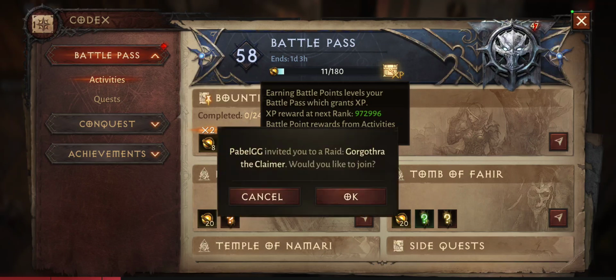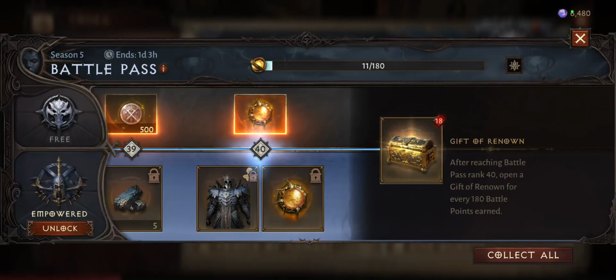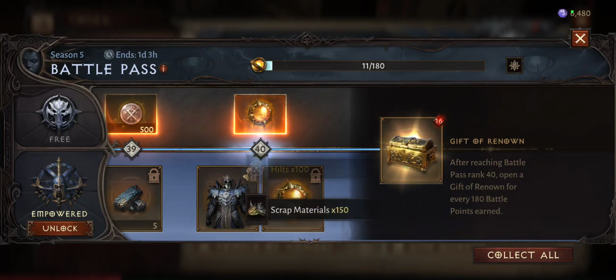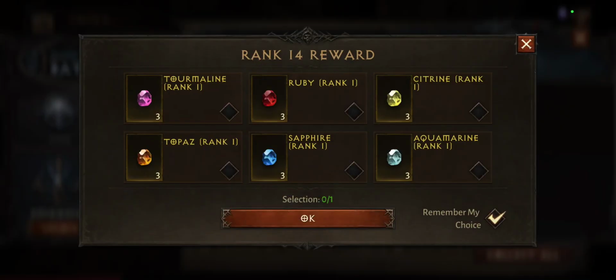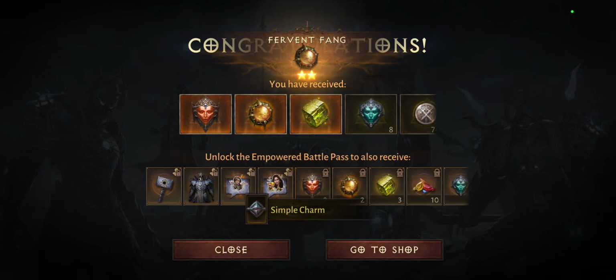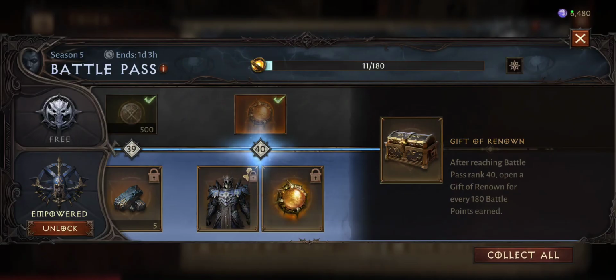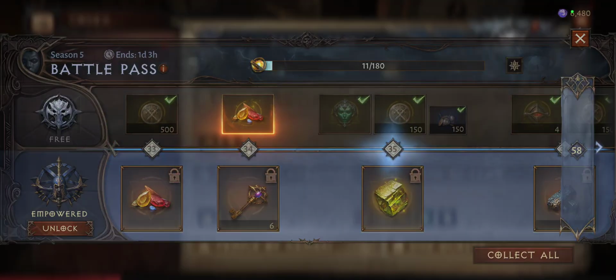So we went from Battle Pass level 11 to 58. That took 8,300 battle points. I got 18 basically Battle Pass levels past the 40, so I get this 18 times. Or you can just hit collect all here. Oh, that's all the rewards throughout the whole thing. I thought it was going to be just all of these. So I didn't pick my gem. I'll do that in a minute.